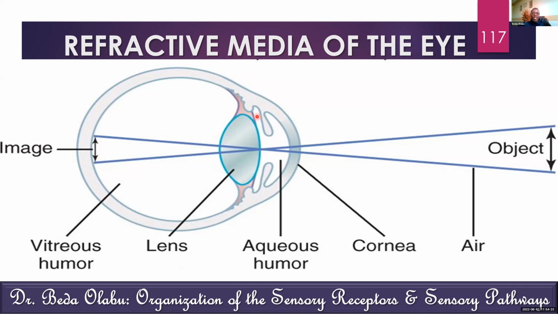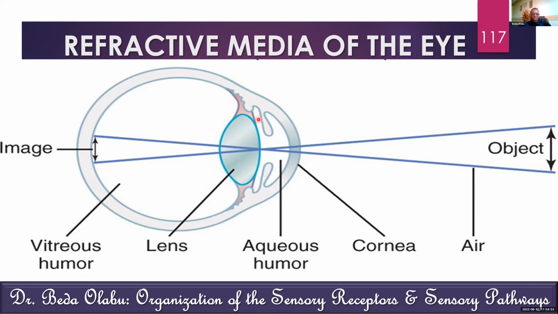And this region there is called the posterior chamber of the aqueous humor. We have the anterior chamber and posterior chamber of the aqueous humor. Those are based on the location of the iris. So if you are to trace how aqueous humor flows from the ciliary body, it's secreted into the posterior chamber.